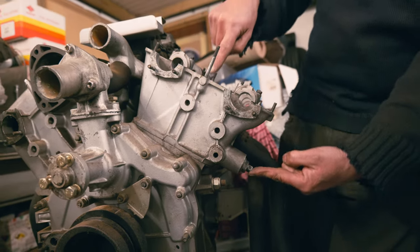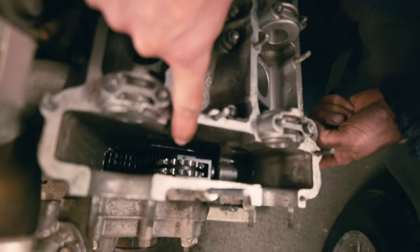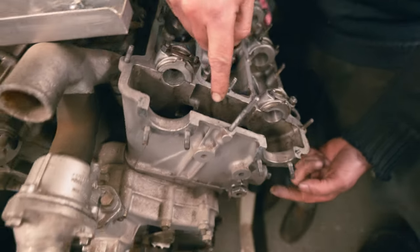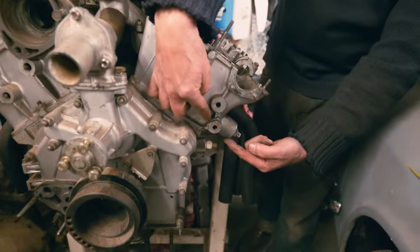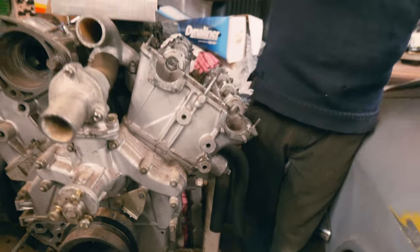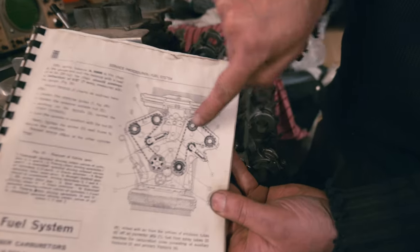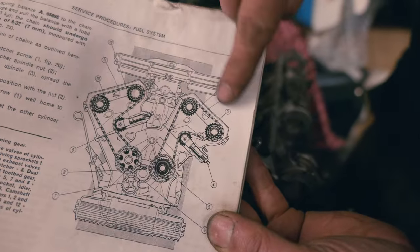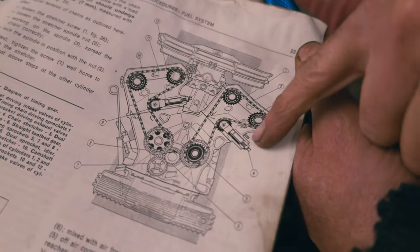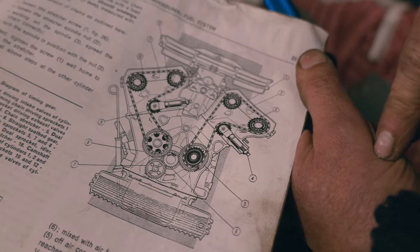And if you look down inside there, down from above, you'll see the adjuster, which pushes out against the chain. And you'll see that this is different. The cylinder head casting is quite different because you have this piece here and this piece here. Now what we're looking at on the diagram is that piece there. So that's the early style, and that's quite different to the Series 2 cars, which have a very similar way of adjusting. Well, it's the same way of adjusting on a 2.4.